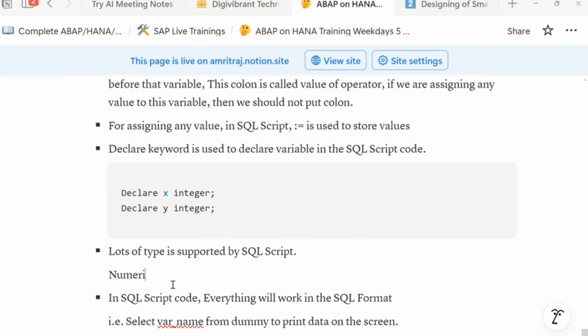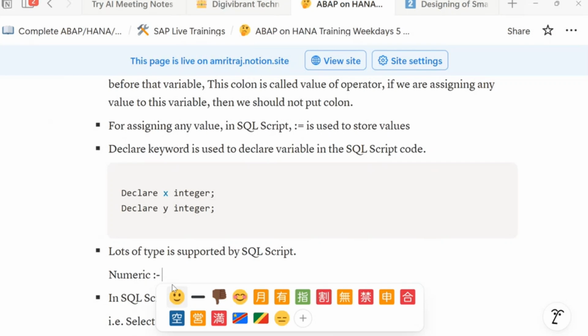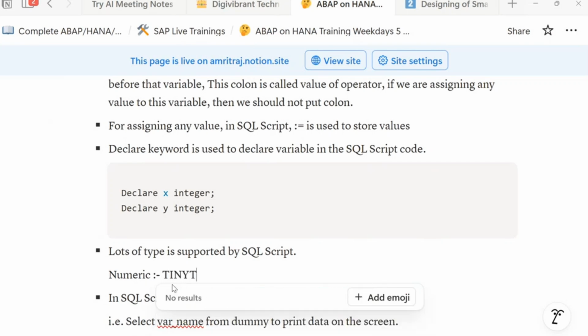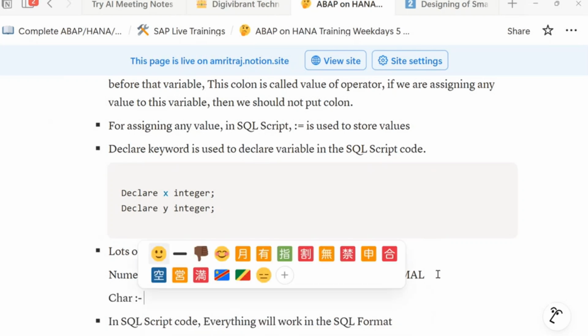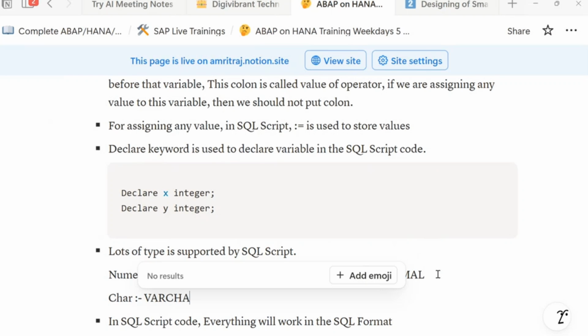Numeric type is there for numeric data. There you are going to store tiny integer, small integer, big integer, double is there, decimal is there, similar to any programming language. Character is also there here for character values. So if you want, we can have here, say varchar.